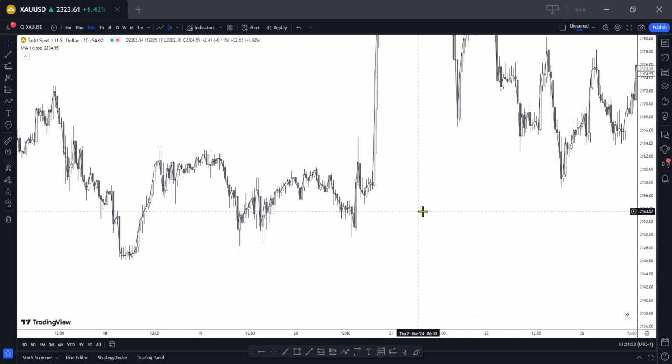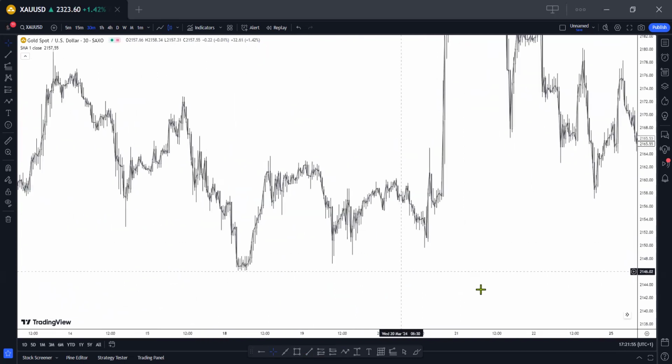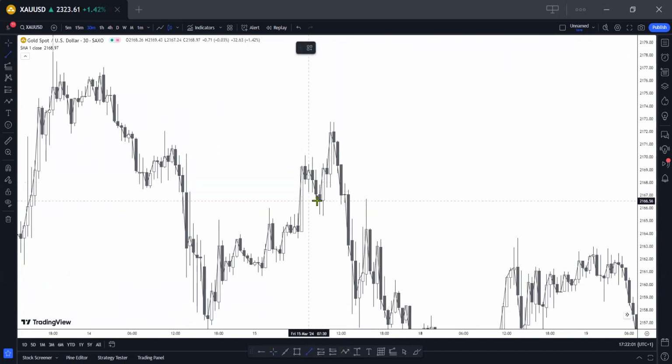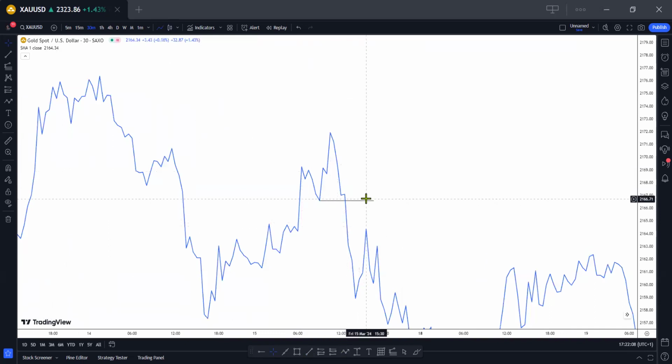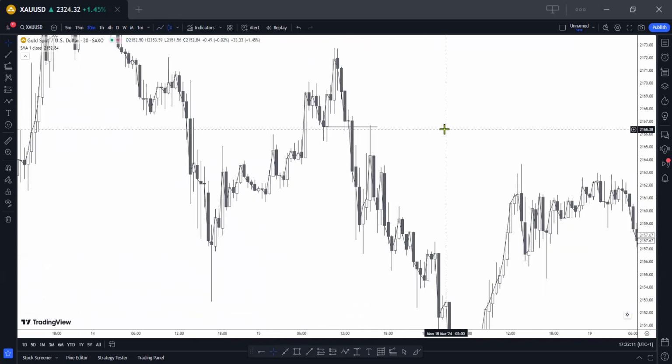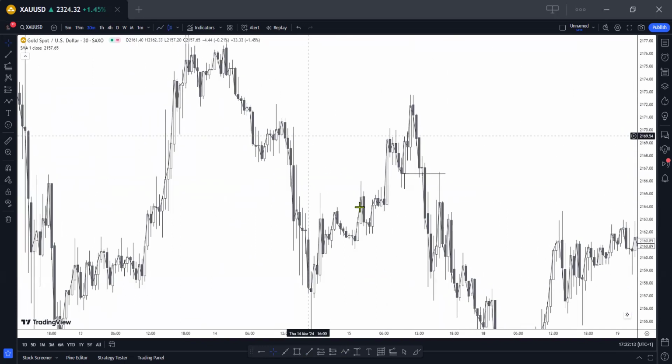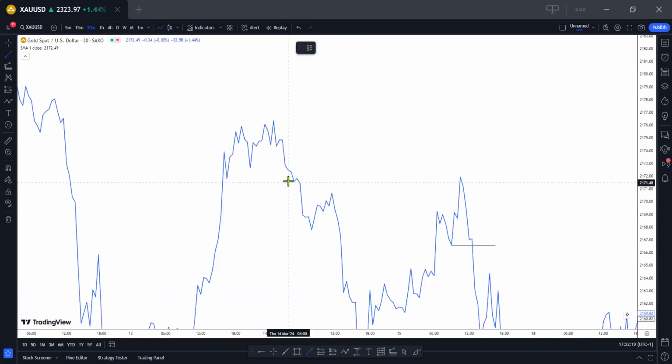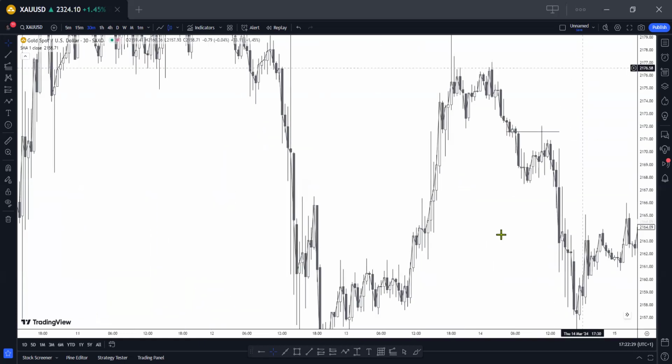More examples. All right, this is a very good example. The price breaks support, this is support, right? A V, support became resistance. So price taps and then starts to drop. Support became resistance in that place. All right, another one here. See this is support, right? See that support got broken and then became resistance. So price tapped and then started to sell.